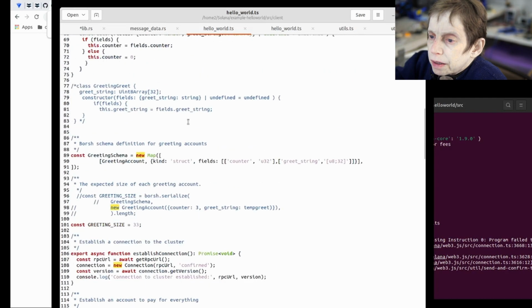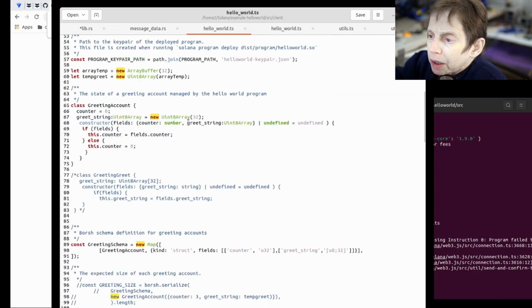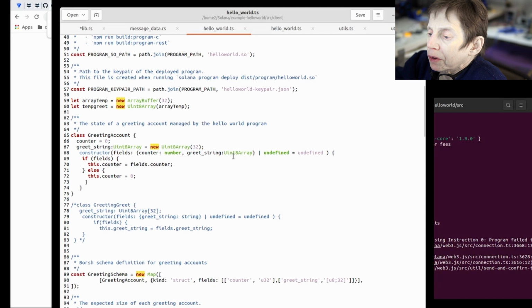To handle that 32-byte array, you have a Uint8Array. That is an actual class in TypeScript, or I think JavaScript as well, and you can see you can allocate it. You can allocate an array buffer. I was trying something there.